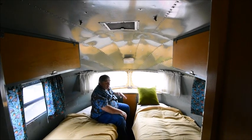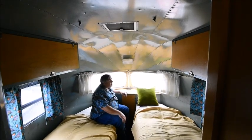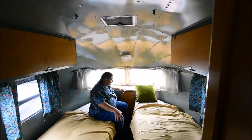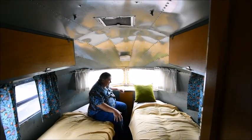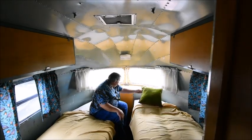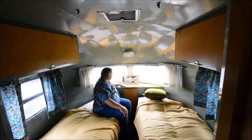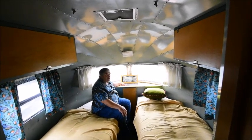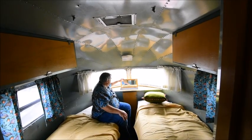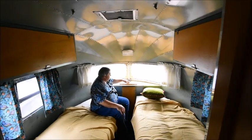Well, I'm inside this, and what can you say? This is really fab. There's twin beds at the back here, and you've got this nice bit of a bay, and this little cool box, and look, you've got this little mirror here. But this is lined out of aluminium. Let's face it, they had lots of aluminium, so why not line your storage compartment with aluminium? I presume you could put something cool in there, like a beer.